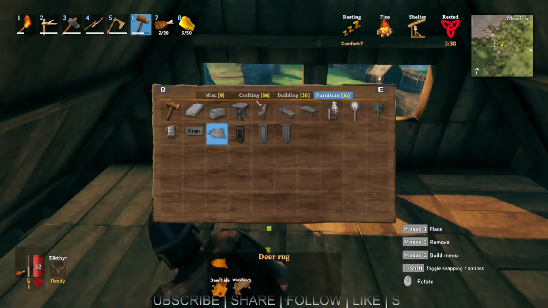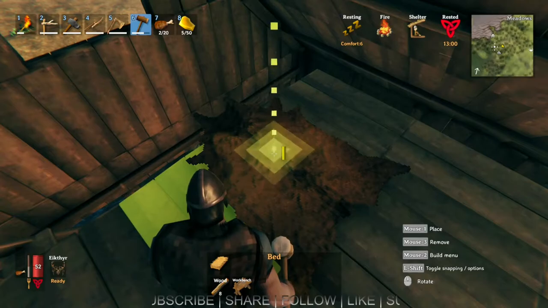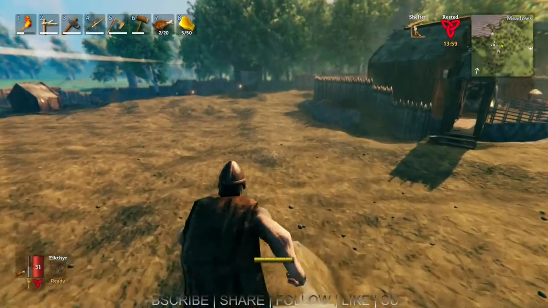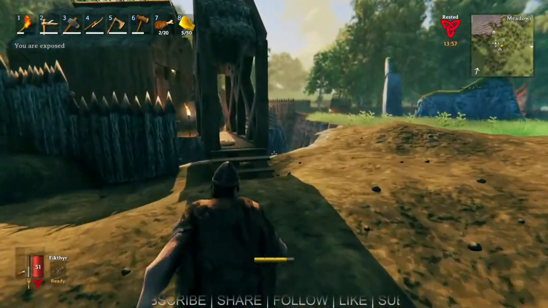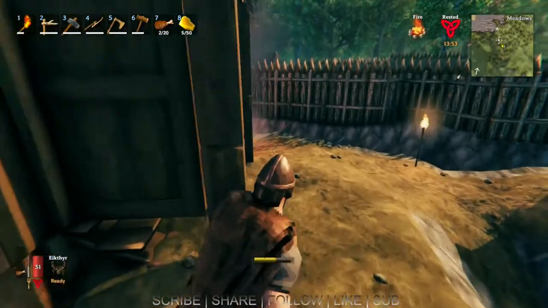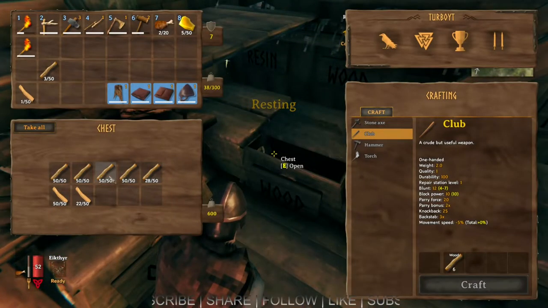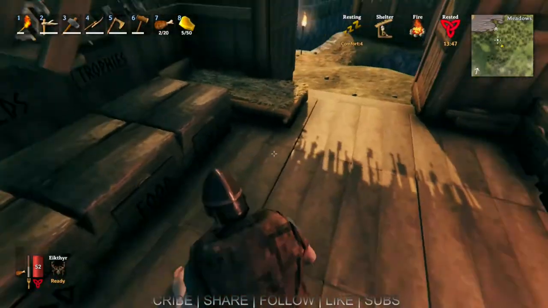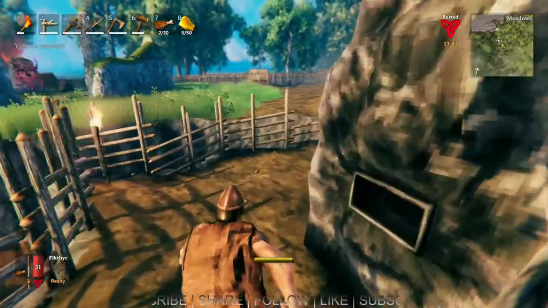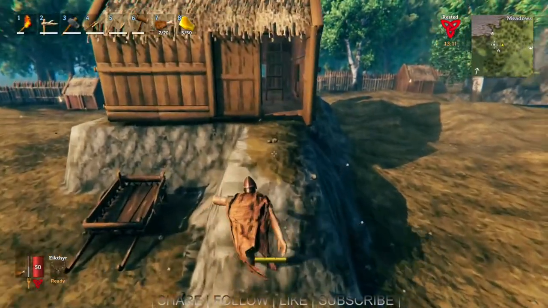Let's see, where are we at? Furniture. What do I need? Oh, I need more wood. I'm out of wood. All right, let me go run over here. Let's grab a little bit of wood. We don't need a lot. It's too bad I can't do those torches right now, but I gotta go wood farming. And I am kind of super busy IRL with work and all that. Yeah, so we're gonna build this.